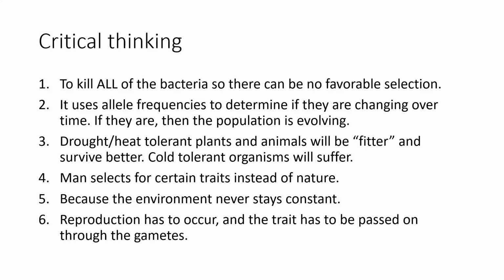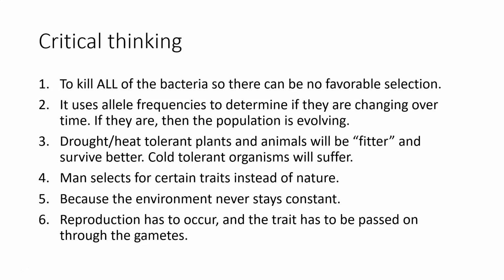Number 5. Why doesn't natural selection produce a perfect species that is adapted to every environment? Well, there's a lot of reasons here, but I'm just going to say it's because the environment never stays the same. The environment is constantly changing, which means we're trying to hit a moving target. So we're never going to be perfect because the target never stays in the same place. There is also the fact, though, that you can't produce a perfect species because there's so much chance at play. You have to happen to have the correct mutation in the correct gene to make you more perfectly fit. And the chance that happens is so very slim. So we're just never going to be perfect for a bunch of reasons.